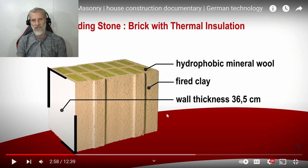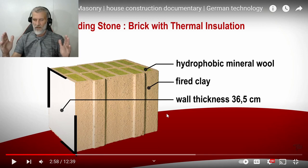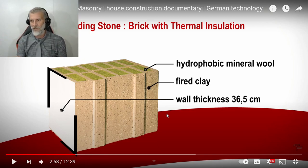So yeah, I said 300, but bigger, 350, that's a big block. And if they've got this mineral wool, so basically the block is coming already with insulation in it. That's a great idea. Yeah, that's really clever.